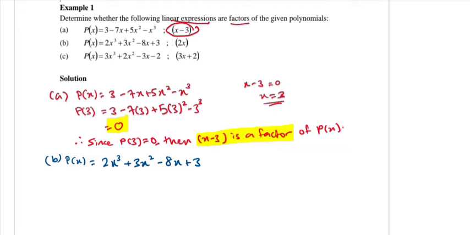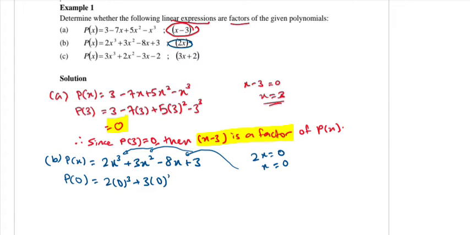Question B gives us the factor 2x. We have to check whether this 2x is a factor of this polynomial or not. So, what is the value of x that we should substitute? 2x is equated to 0. 0 divided by 2 is just 0. So x is 0. Substitute 0 into the polynomial, into the x's. So write down 0, substitute into the x, and then just calculate what's the value that you get.